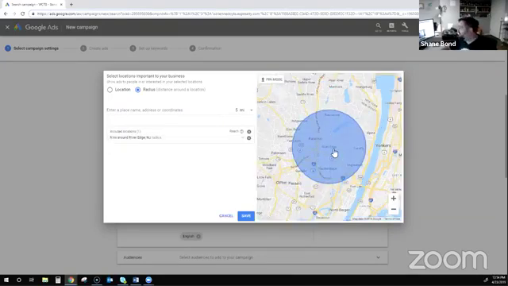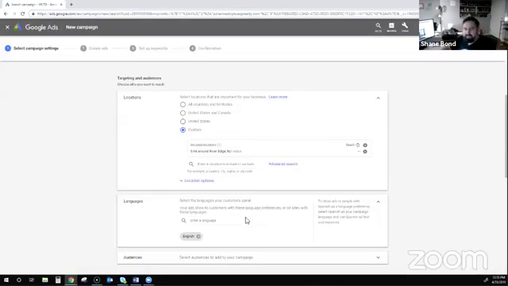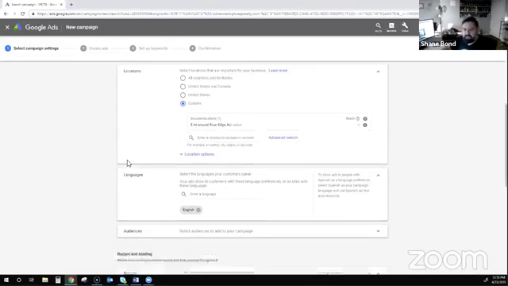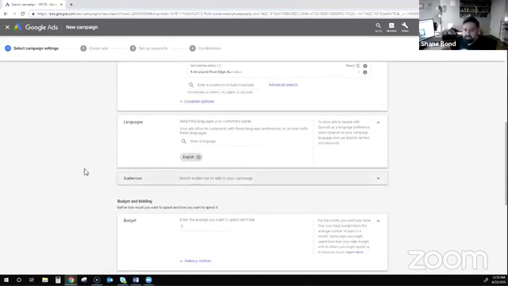So I know that anyone that comes in via this campaign is going to be in an area where we'd be willing to take a listing, right? If I'm within that 5 miles of my main hub, my main focus town, I know that I'm looking for people who are searching in that area. And I might broaden that to something like New Jersey if I was really more focused on the buy side. But this campaign, I really want to hone in on the seller, and I want sellers in that area. Languages, English sounds good.